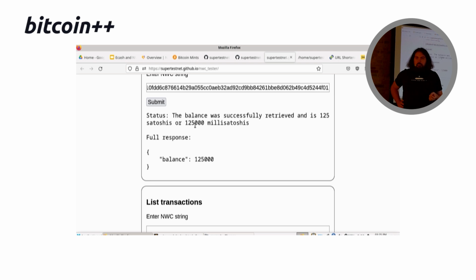Oh. I received it, and now I'm trying to send some of it back to my phone. Do you have the pay permission in? Do you have pay invoice as one of the permissions? I copy pasted what you gave me, yeah. And you didn't comment out anything? No, it's got pay invoice. But when I submitted it, it says status request to pay was sent. Consider using check invoice to view its status. Uh-huh. The check invoice says internal invoice not found.